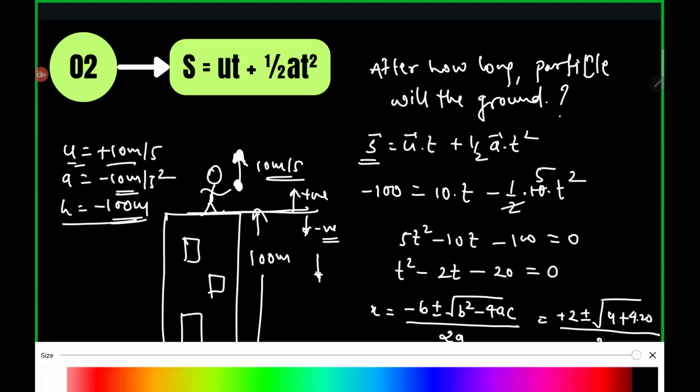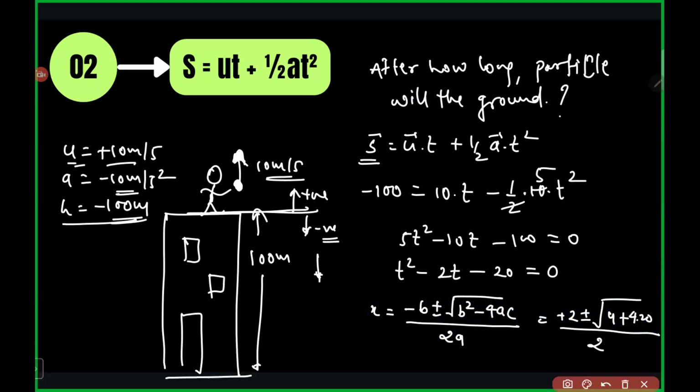The space is finished. Okay, I will write with a different color. So you get 2 plus minus. Here you will get 2 outside the root, and inside the root is 21, divided by 2. So you take 2 common, it will cancel out. You'll get 1 plus minus root 21.